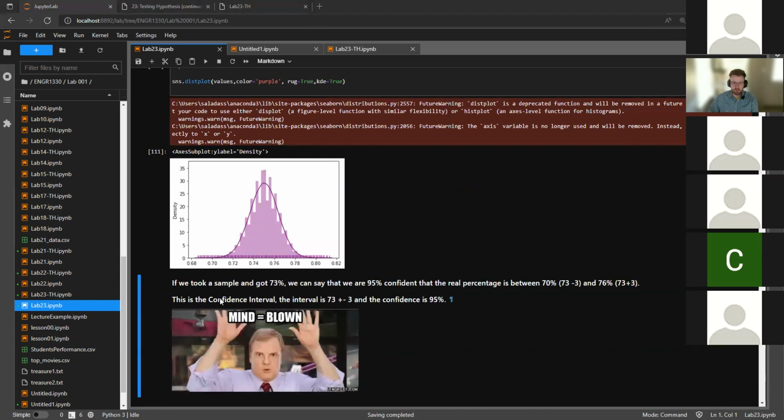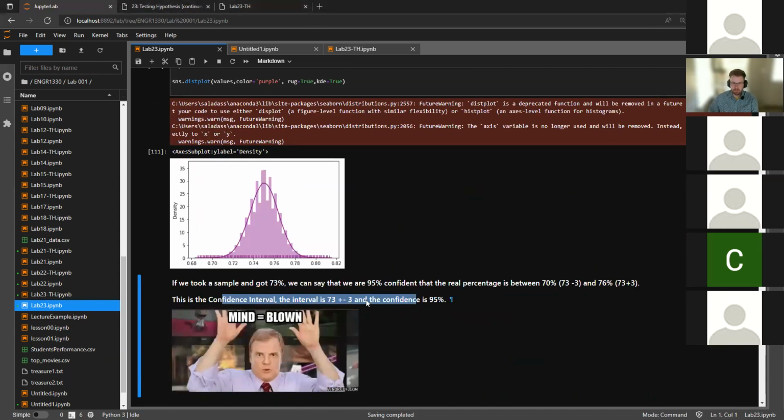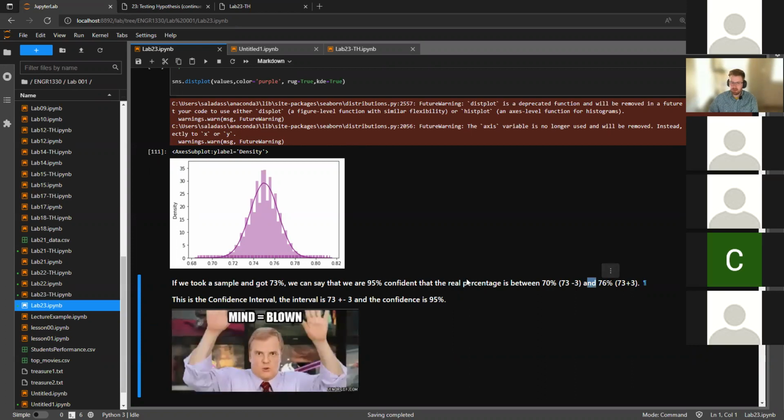Okay, so we have the confidence interval. That was the thing we wanted. We have our confidence interval that it's 73 plus or minus 3. And how confident are we? 95%. And since we don't actually know the value, this is the best we can say. But since we cheated a little bit and used the information that we shouldn't have, we know that the 75 is in there. So we would have been correct.